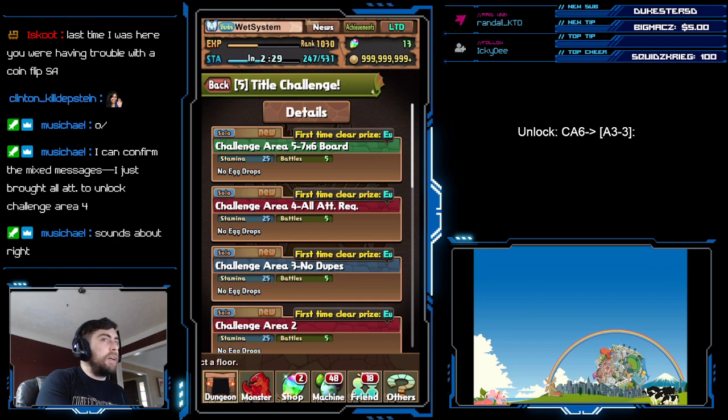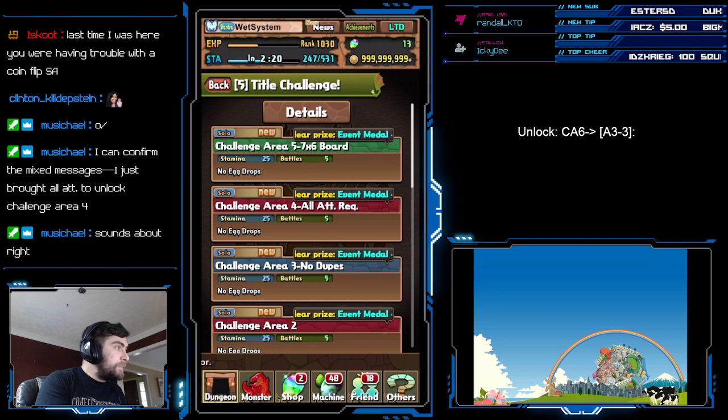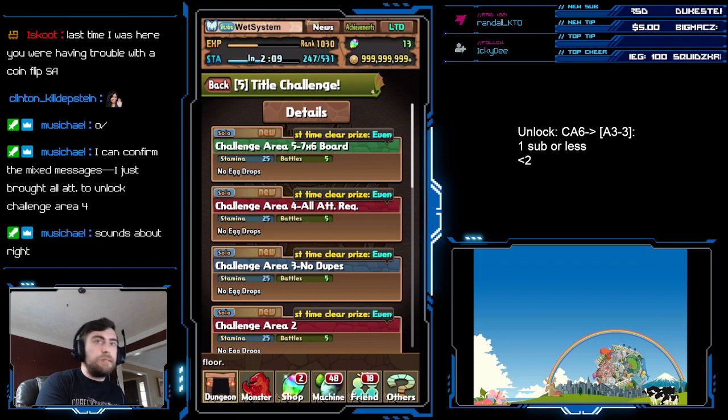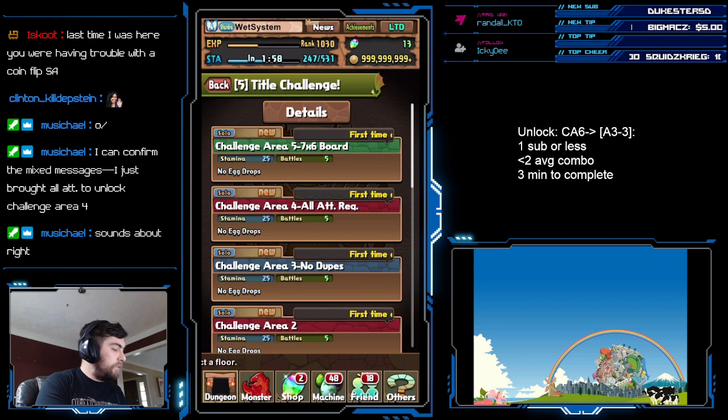That's true. But basically what we're going to be doing here is just using Hino and killing with that. You can maybe give yourself like Jammer Skyfall or something if you're getting really trolled. Maybe. Probably working. Less than 2 combo. 3 minutes. Complete in 5 turns.